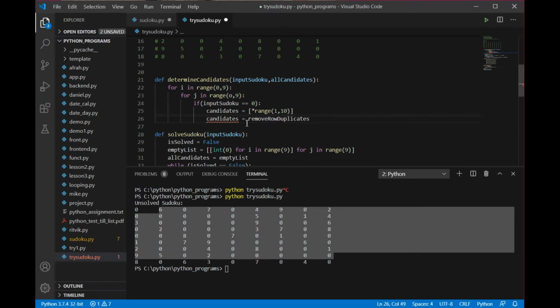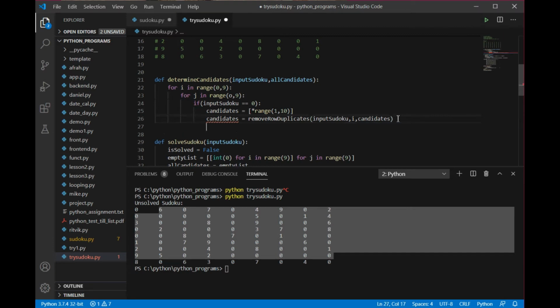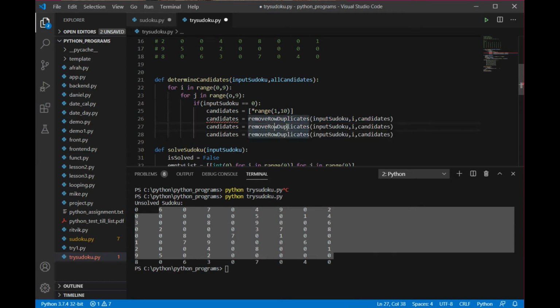First of all we are going to check the row duplicates, in which we pass our Sudoku, after that we pass i and then candidates. Similarly I'll be defining those functions, but let me just write these lines. Similarly we are going to check it for column and for the block.